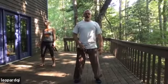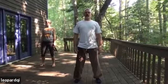And then lift the spine in alignment as if it's a fountain rising up into the sky. A nice tall fountain. And then the top of the shoulders are like the top of the fountain, wide and open. There's some space underneath the armpits. And then the arms are the water flowing back down to the palms. So the elbows and the wrists and the fingers are nice and loose and heavy and open.